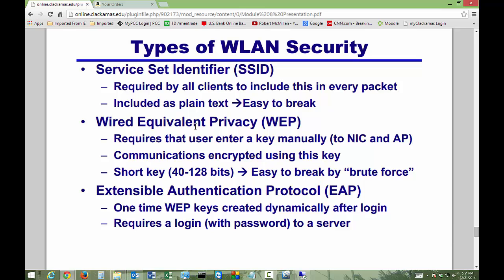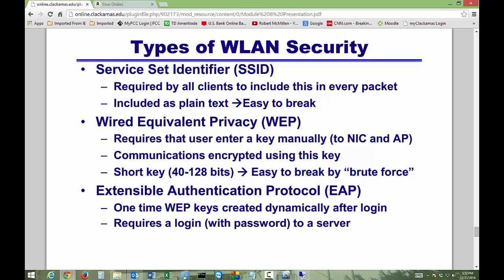So the type of security we have is, to start with, the SSID. The SSID is the name or number that comes up when you start searching for your different access points. Some SSIDs are hidden by default, whereas others are broadcast. It's really up to the network administrator to decide whether or not those are going to be broadcast. One of the types of security is called Wired Equivalent Privacy, WEP. That particular type uses a key that never really rotates. It's easy to break. It's not recommended. It's only used in really old technology, and you should not use it in your network.